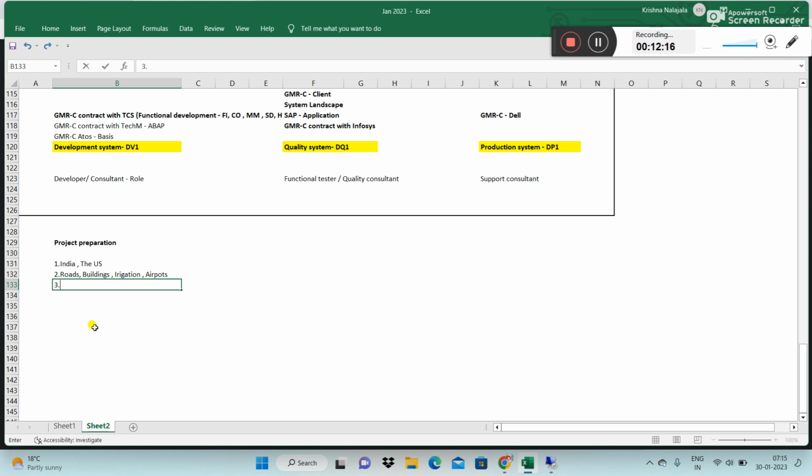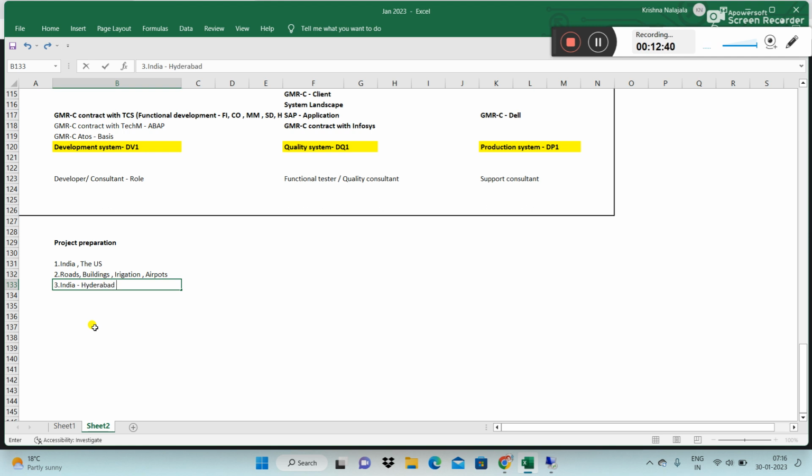Remember, every organization has business units and they have plants. Plants are near to their productive area, not everywhere, right? That's it. Let's say in India, I have two projects. Let's say one project is in Hyderabad, one project maybe in Vijayawada. Let's say. So in India, I have one plant in Hyderabad.